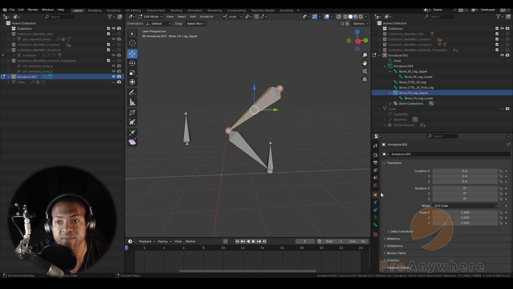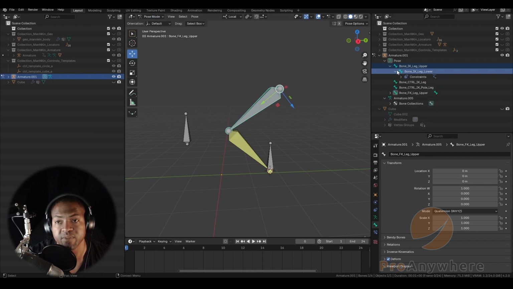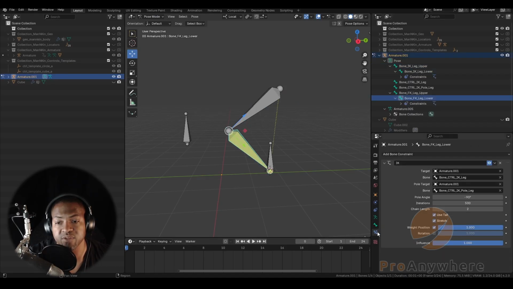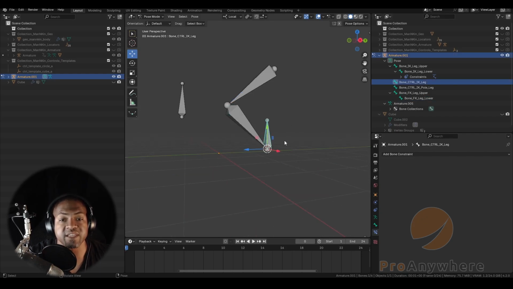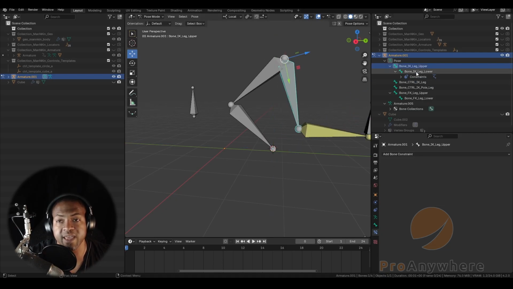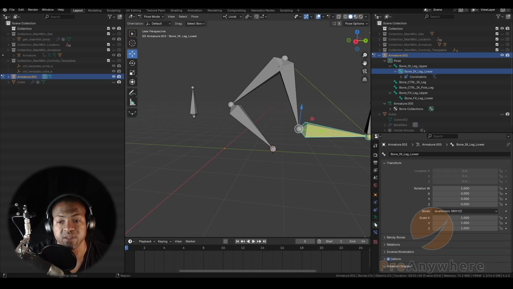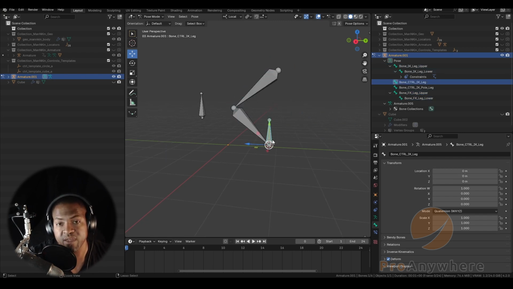And I'll just make sure the bone upper here, for example, go into the pose mode and bone FK lower. It still has a constraint, and I'm not using the constraint, so I'll select that constraint and press X for the FK lower leg, right? So now if I select this bone in pose mode, that's the control, that will move the IK legs. You could see, or I could go to the object here and you can see actually the bone name here. These are the IK legs, but then these are the FK legs, so not being moved, right? So let me undo to place them back where they are.